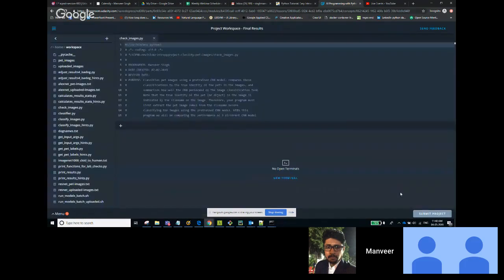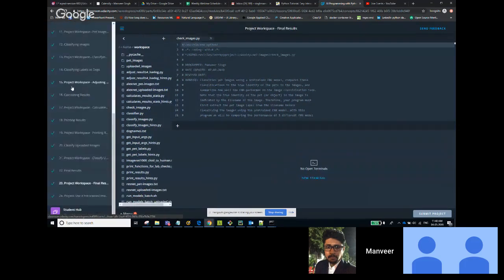As you can see, there's a submit project button at the bottom right through which you'll submit the project. Just go through the content of every sub problem in the project one by one. Go through the content first, like classify image, then only go to the code part, then calculate results, then only go to the code part.